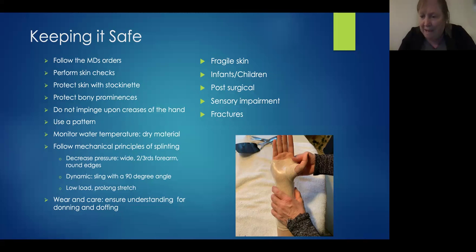Okay. Use a pattern. You don't want to just eyeball and make an orthosis. We use patterns, and that's what makes our orthoses unique to that person, because you can buy commercial brand orthotics at CVS or any of these pharmacy stores, and they have a lot of those. But the ones that we make are specific to that person. We do that by making a pattern first and making sure the pattern fits the way that it should, and then we trace that on the material.